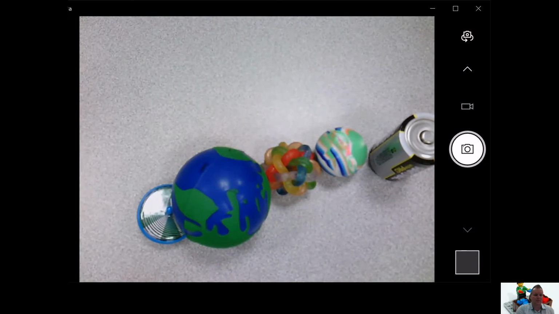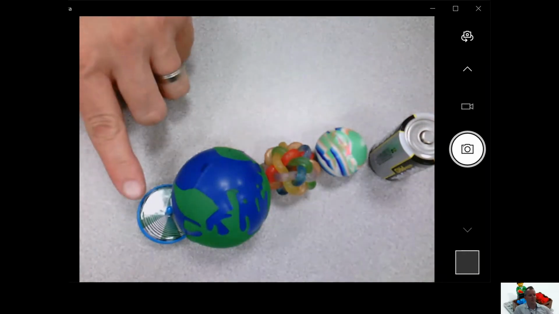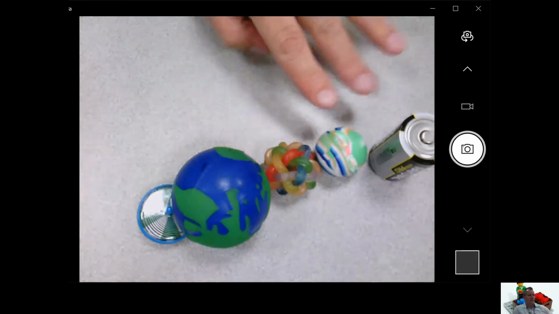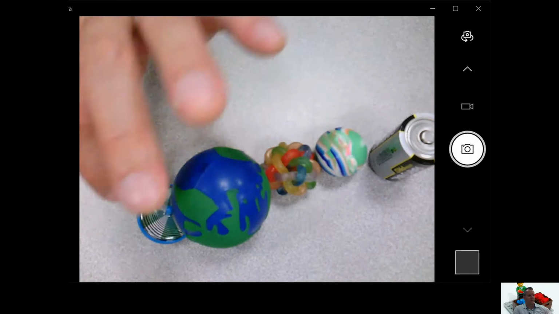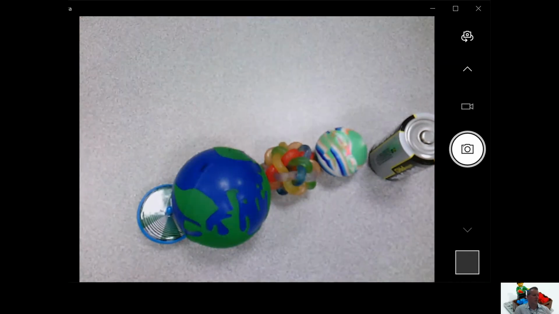I have heaviest to lightest according to the way I sorted, having the battery the heaviest and the little spinner as the lightest object. It was kind of easy here because I was able to really compare the heavier to the lighter objects, but it was very tough when I got to the lighter objects. A scale would definitely have helped me figure out exactly which one was lighter and heavier.